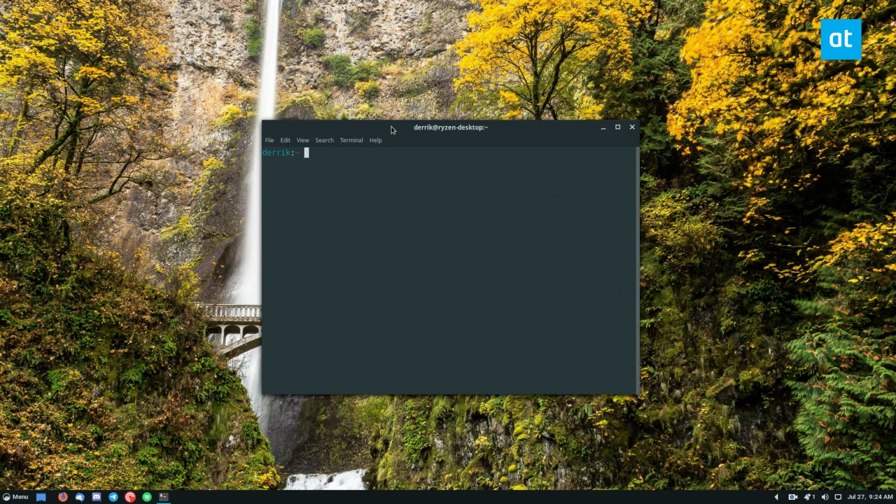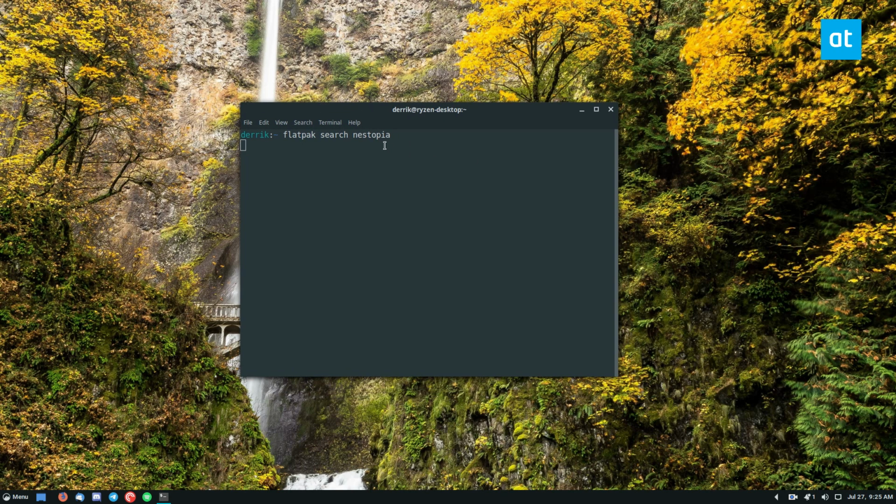To start off, open up a terminal and do sudo, and then use the package manager that you would normally use. For Fedora, you do sudo dnf install Nestopia. I already have it installed, so I'm not going to go through that process, but there's also a Flatpak. Let me show you that one. Search Nestopia. If you can't find the app in your package selection, you can just install it through the Flatpak system.